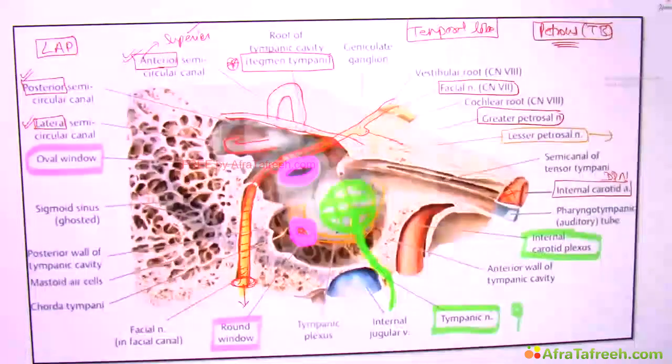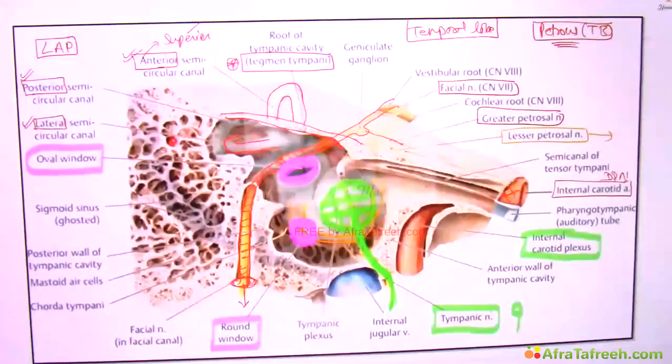What else is there on the medial wall? As I told you, there is the slight course of the facial nerve, and above that a raised elevation produced by the lateral semicircular canal. Then what is on the posterior side? On the posterior side, there is an opening towards the mastoid air cells, the mastoid antrum. It is called the aditus, the communication of the middle ear cavity with the mastoid antrum.